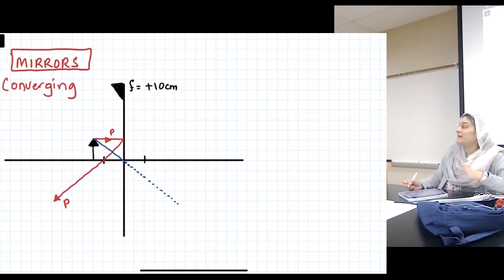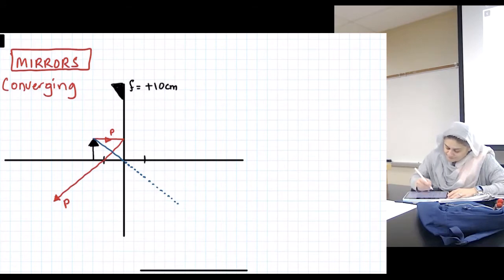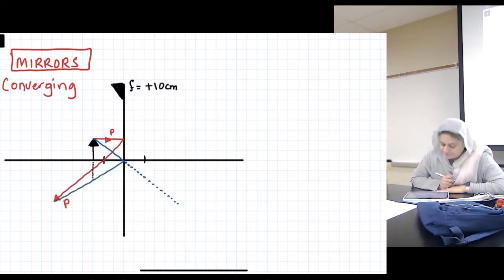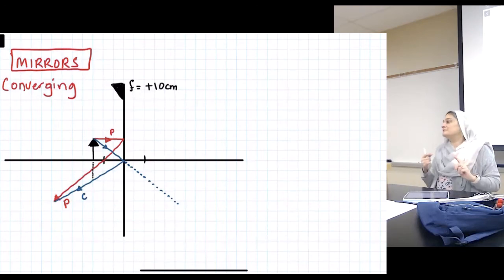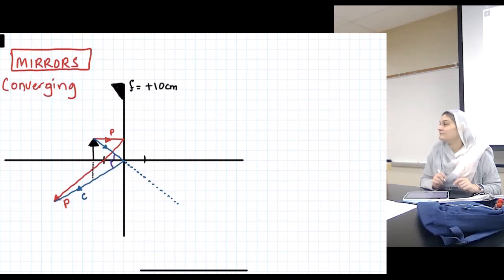And without using angles, here's a quick, easy way to do this. Draw your object to the same height as the object height, but under. And copy this line so that it hits this and goes here. Get it? Without actually worrying about the angles and stuff. But recognize that this angle has to be the same as that angle. That is what the law of reflection says, right?